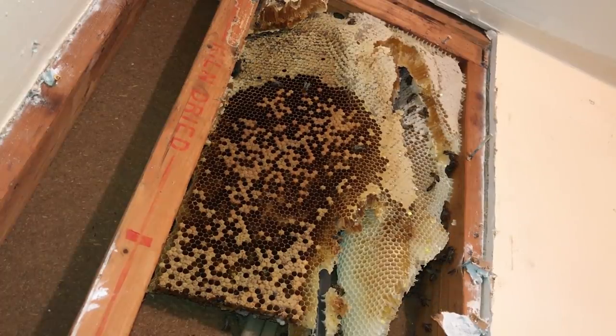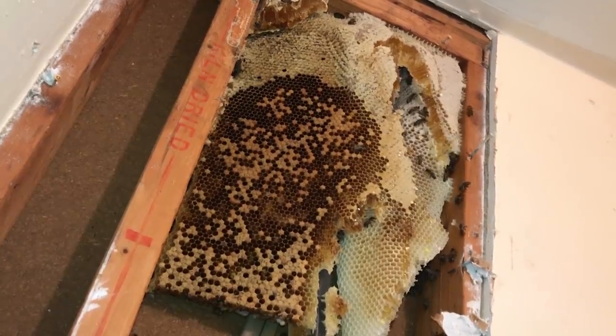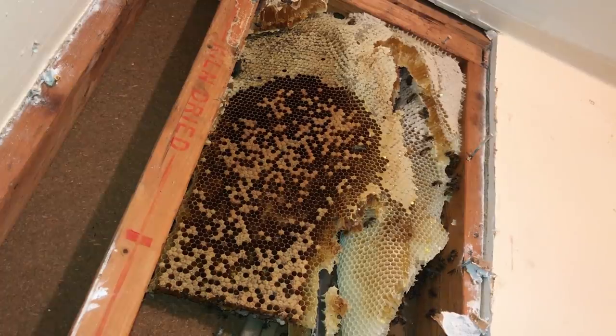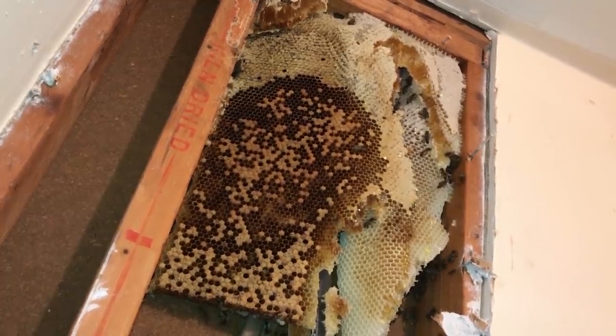If you're gentle around them, usually they're okay. There are times where they'll take it out on you, but most of the time if you get bit, you get bit. Most of the time if you're gentle with them, they'll pretty well leave you alone. He landed on me about twice while I was doing laundry but nothing ever happened — I just kept doing my thing, didn't jerk or nothing. That's where most people get stung — flailing around trying to swat the bee off and they accidentally mash them.